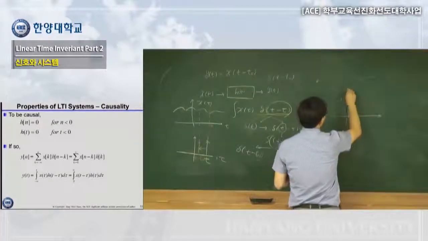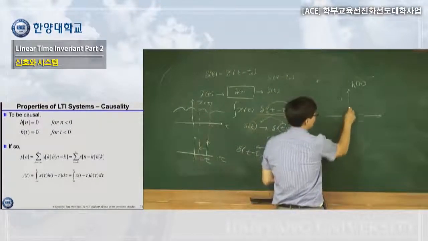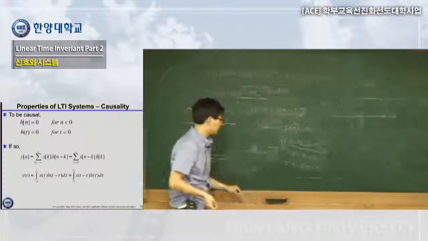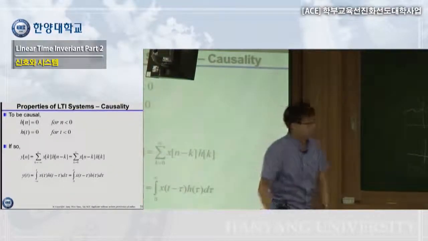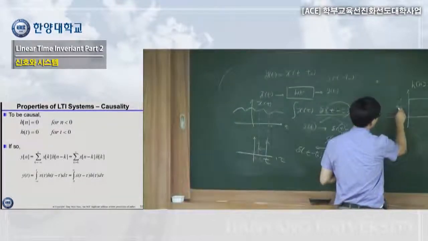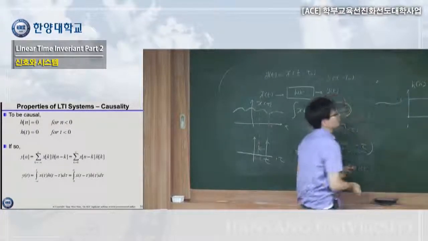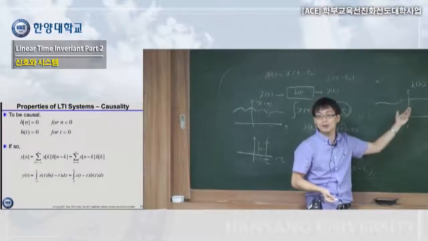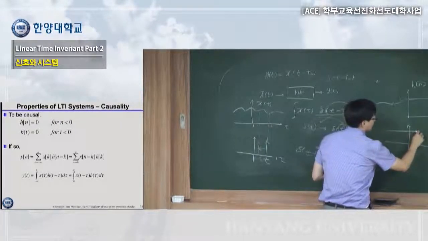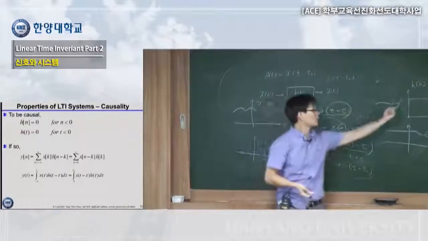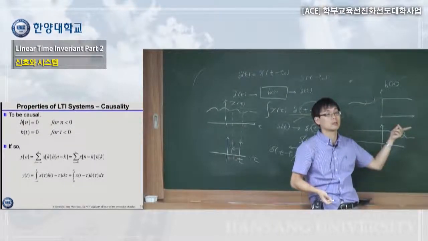So if h[n], in many of the examples we have a unit step function after it. A unit step means they are 0 below 0, right? If they are like that, yes. If they are not like that, for example, if you have some zeros and some non-zeros here, even though you reverse it, where does this one go? If you reverse it, this one goes to here. So if this part is not 0, they go to the future if you reverse it, right, in convolution.